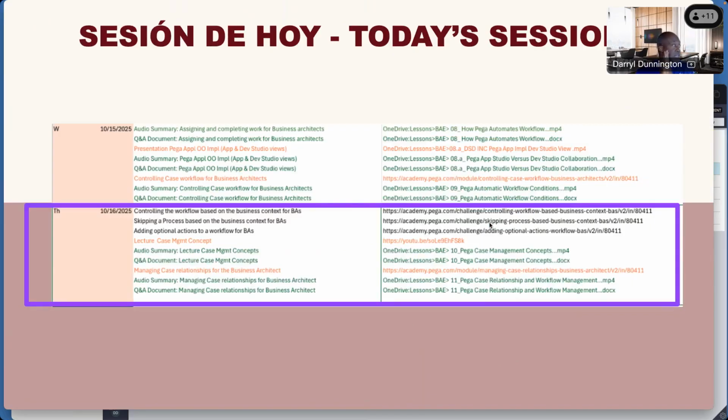So for today's session, we want to take a look at how do we control the workflow? How do we control the case workflow? We'll look at how to set features that can skip a stage or a step. We'll take a look at the automation shapes, all the shapes that you have that represent certain activities and functionality for you to carry out. So that's the core of what we're doing.